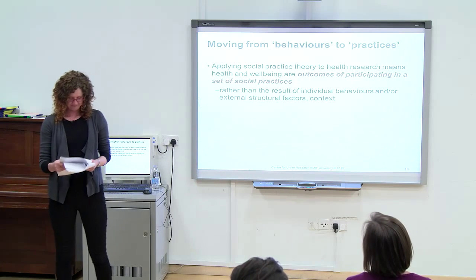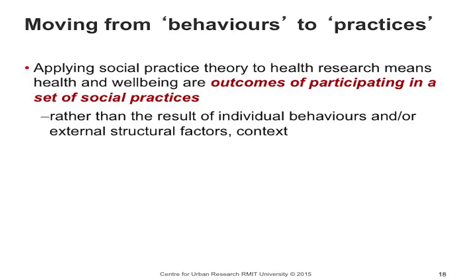So what does all this mean? Well, applying the latest thinking in social practice theory to health and probably education research and related fields means that health and well-being are considered outcomes of participating in a set of social practices, mutually constructed by the materiality of everyday life and not the result of individual behaviours or external factors or context.